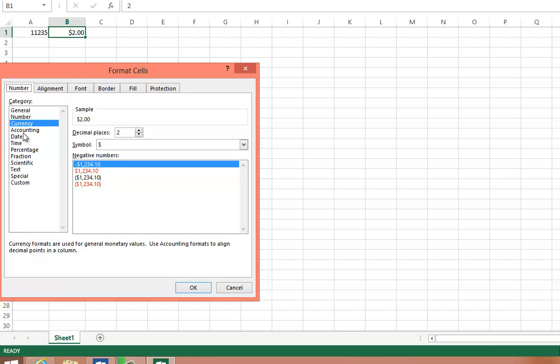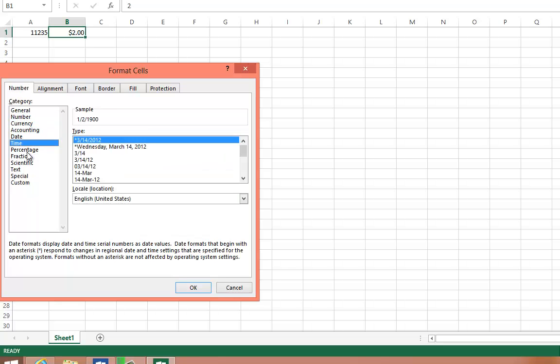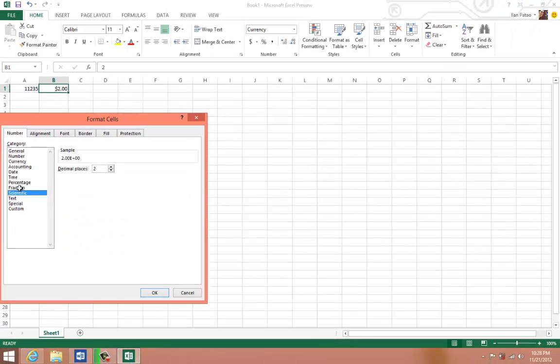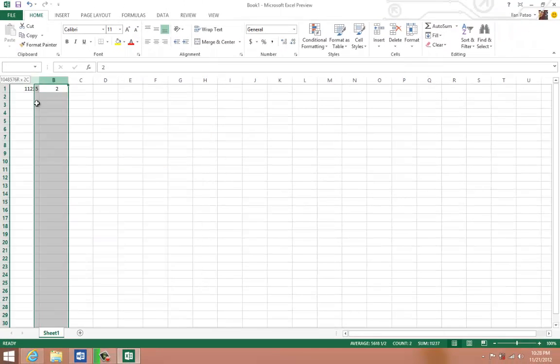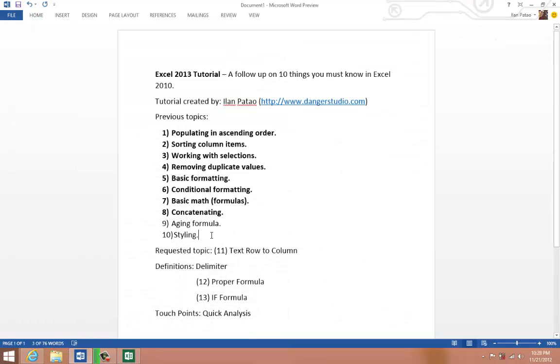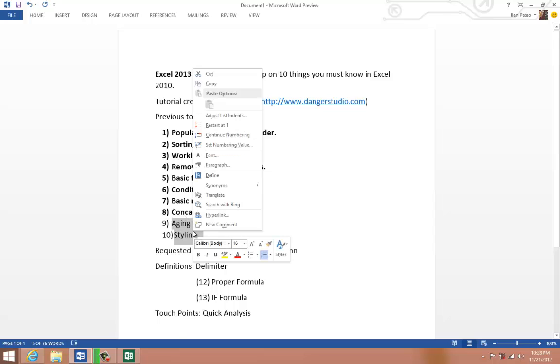So you could do multiple things here. You can choose accounting, date, time, percentage. You could choose what type of date format you want, what type of time format you want. Do you want to show the seconds? Do you want to show whether it's PM or AM? You want to show military time maybe, or you want to show it as basic. Maybe you don't want to have a trailing zero. There's multiple things that you can do. And that's what this formatting is about. And I should have spoken about that previously, but I hadn't. So I'm just quickly showing you. And let me go backwards now, and I'm done here. And styling I'm not going to talk about because I pretty much went over it previously instead of going over formatting. Let me just highlight these as done.